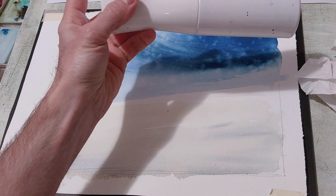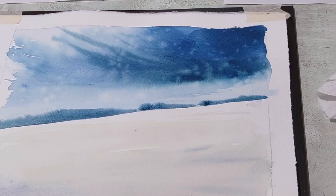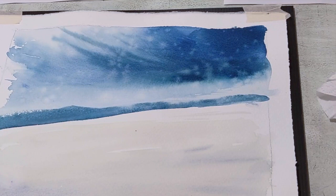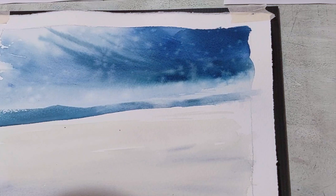I've already done the first wash. For this second wash, I pre-wet the paper just on the upper part along the horizon line, then I start applying indigo plus ultramarine. I add a little white to get a cerulean tone, and I use my brush skills to create some lost and found edges, because the mountains in the distance are not so evident — there's no line defining the edges.